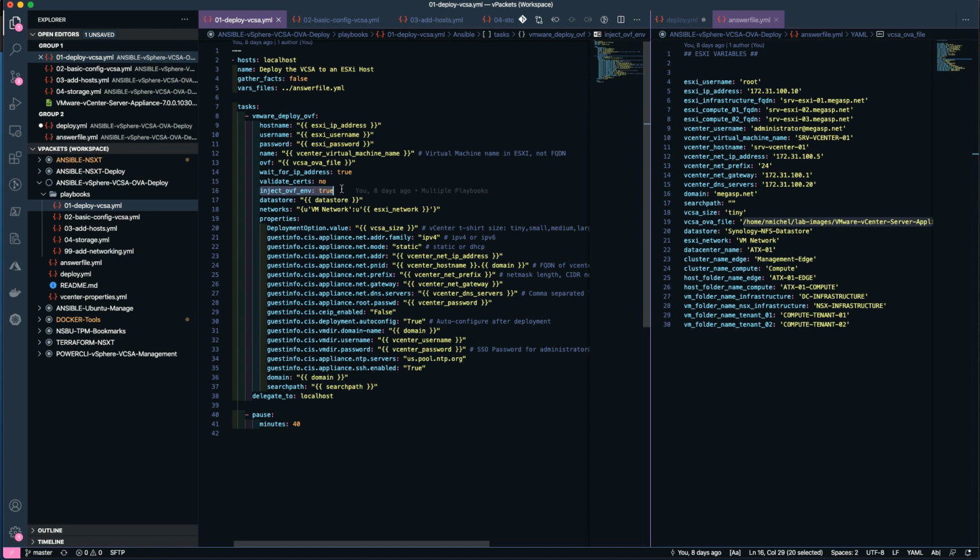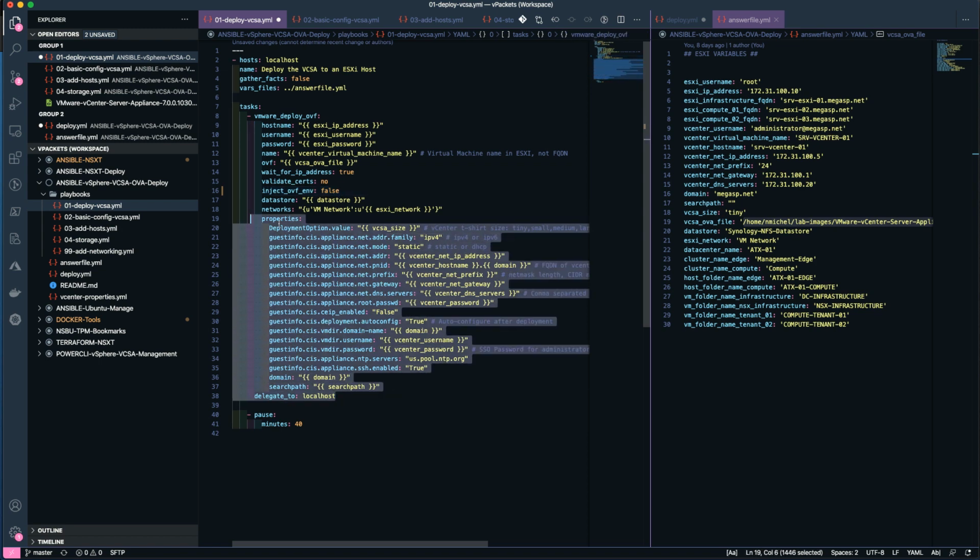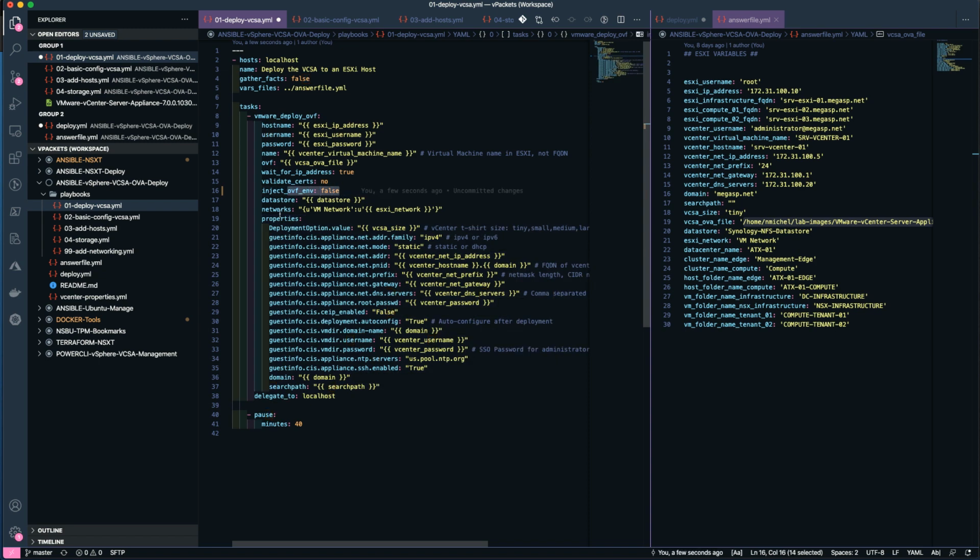Why is that? Because if I don't have that, let's say for example, if I have false here, all these properties that I want to pass into the OVA that is being deployed, they are custom, right? They match my environment, they match my needs. If I type false here, these properties won't be passed. So I won't have my IP address configured, I won't have my gateway or my networking settings, my username and password.